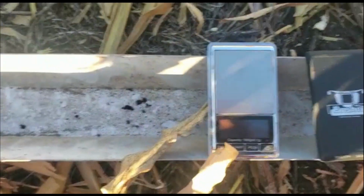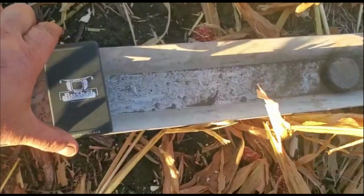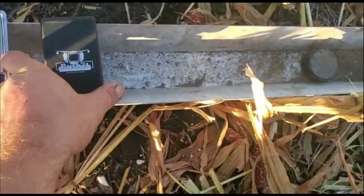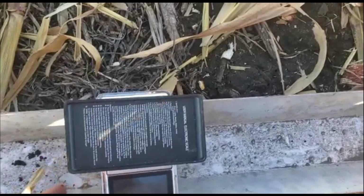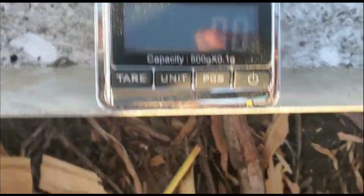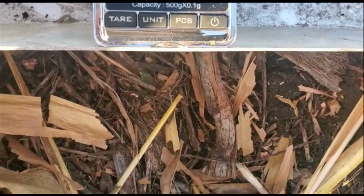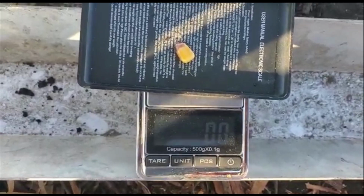Well, this pan that I'm using, there's 2 different ones that I get with this unit that I got from Bushel Plus. The one that I'm using is a square foot. So what I'm going to do now is I put it on my handy dandy little scale here. Zero it out. I put that one kernel on, and we are looking at, well, it doesn't even read. Normally it's going to read, but needless to say, it doesn't amount to much.